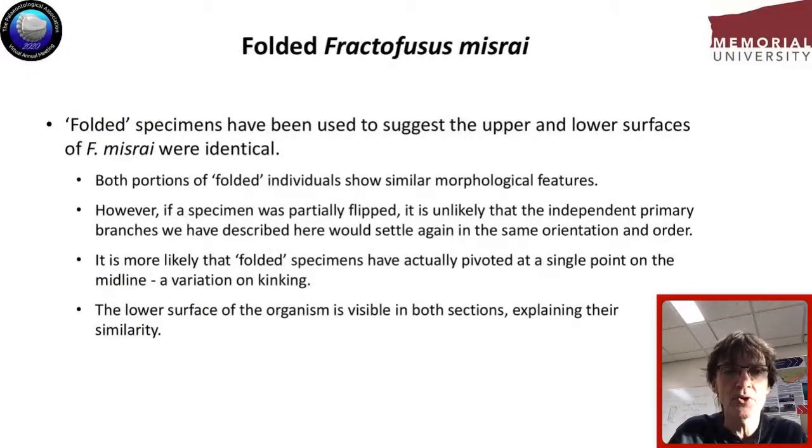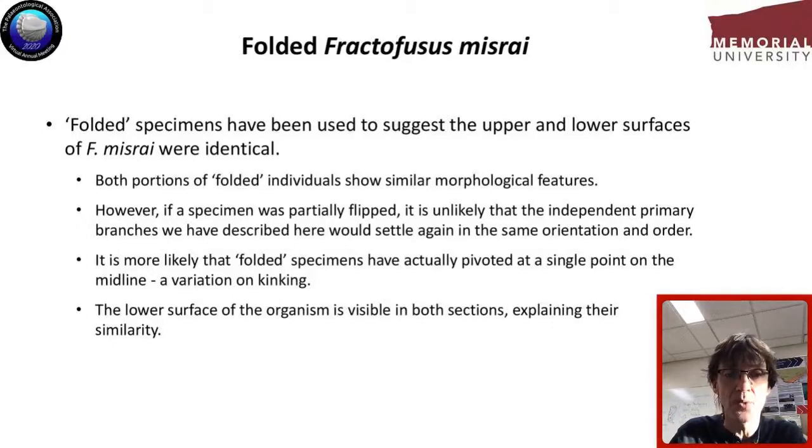Now, I referred earlier to a folded specimen, and these have actually been used in the past to suggest that the upper and lower surfaces of Fractofusus misrai were the same. As with the folded specimens like the one I showed you earlier, both of the two sections of the specimen appear to show similar morphological features.